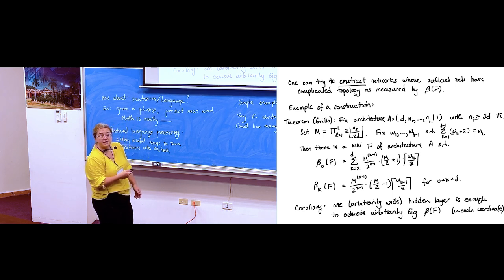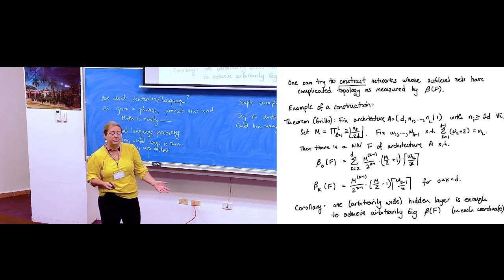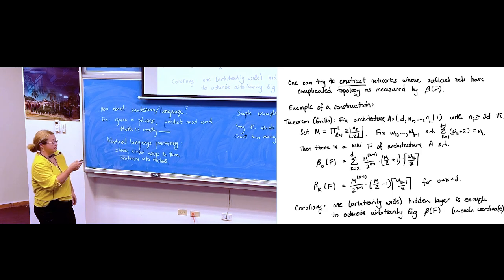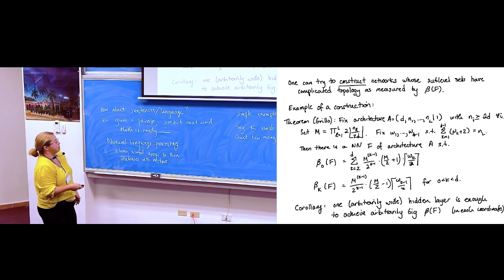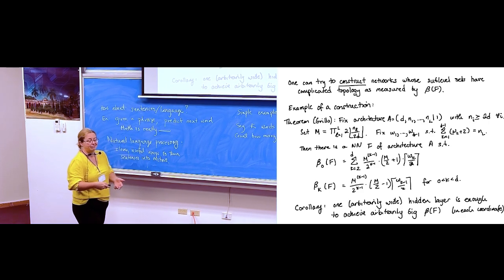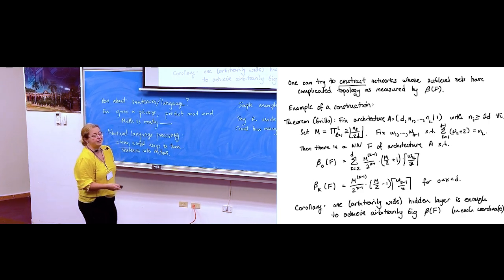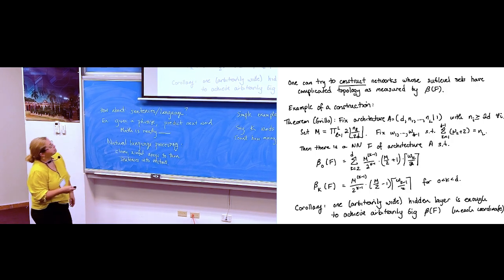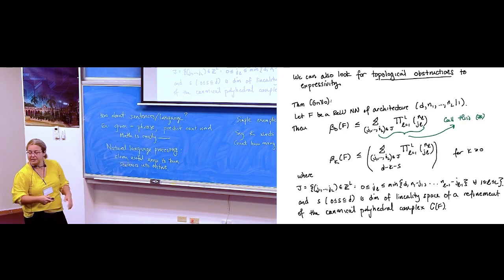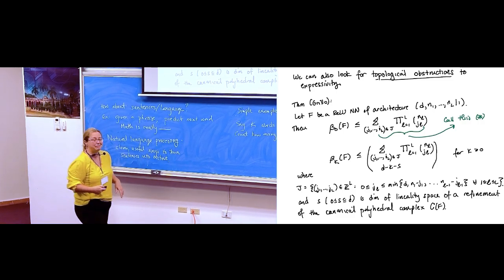It's not clear if this construction is the best possible. In fact, it's probably not, so this probably could be tighter. But this is a game that you can play: how do I build neural networks that efficiently realize a lot of topological complexity? All right, so that's the game of trying to build up complexity.